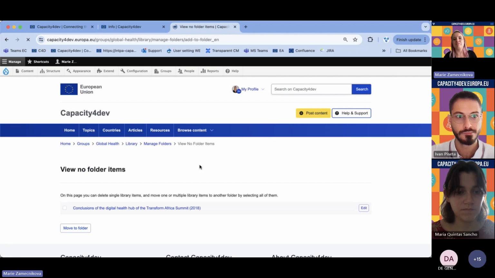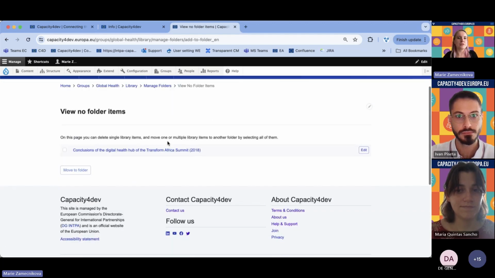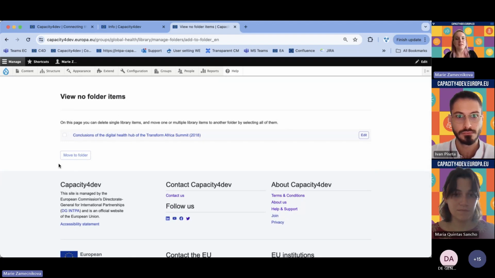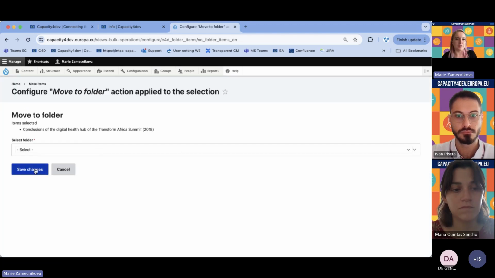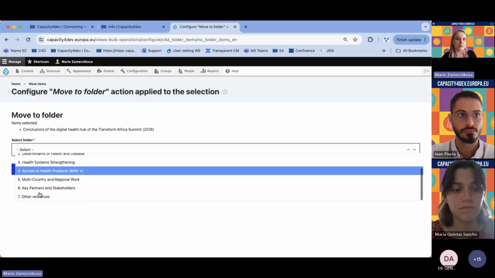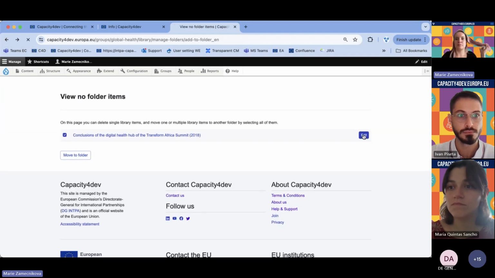Therefore, it gives us only one result. But if you didn't put them in the different folders, you will have a big list available. You will be able to check even 20 of them at the same time, and then just click move to folder, and it will give you the view of which folder you want to move them to, and then you just save the pages.